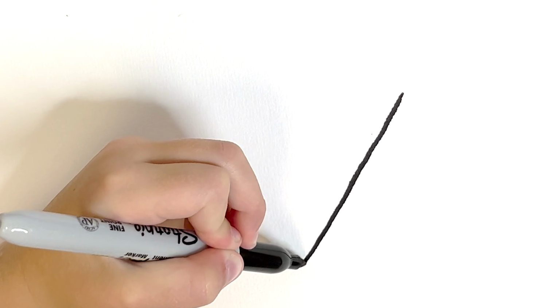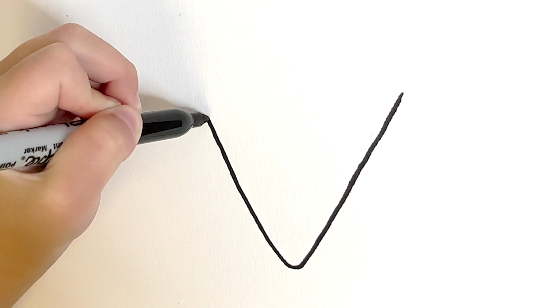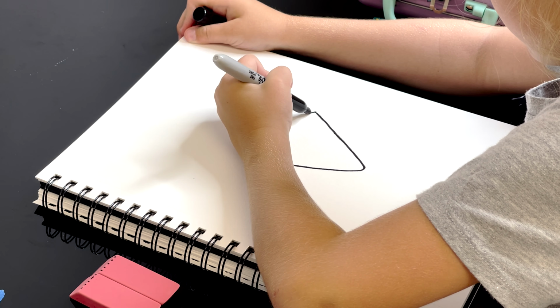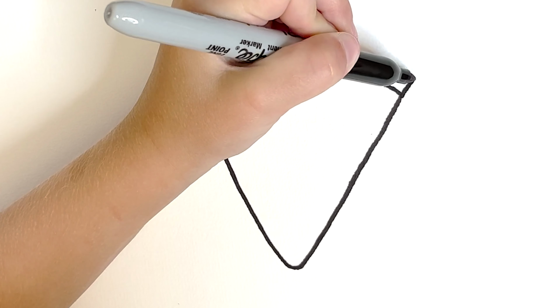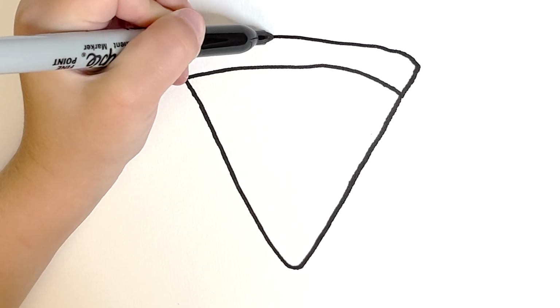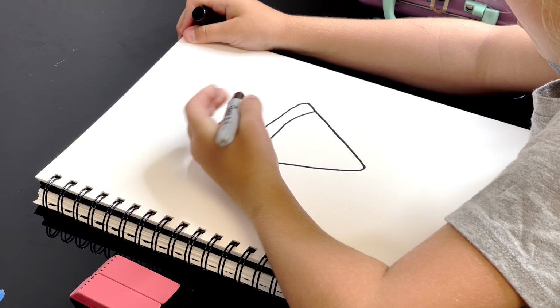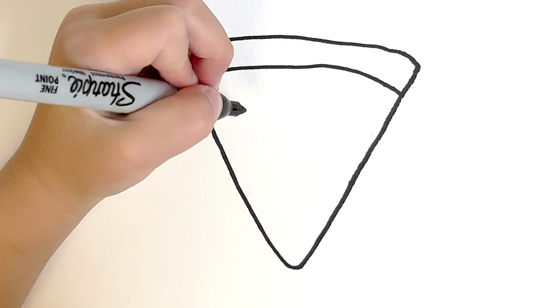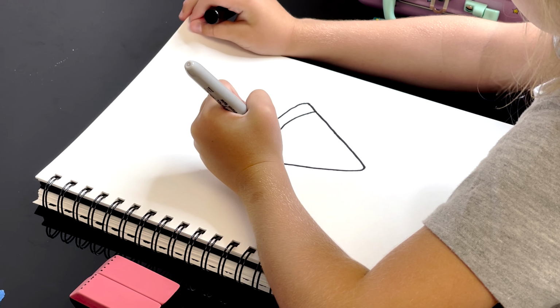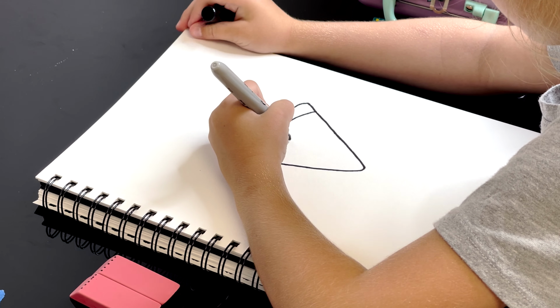Do a V. And then you cut, then you do a lot on top. Then you do this. Then if you want to do a boy, if you want to do a girl, then you put eyelashes. If you want to do a boy, you don't have to.